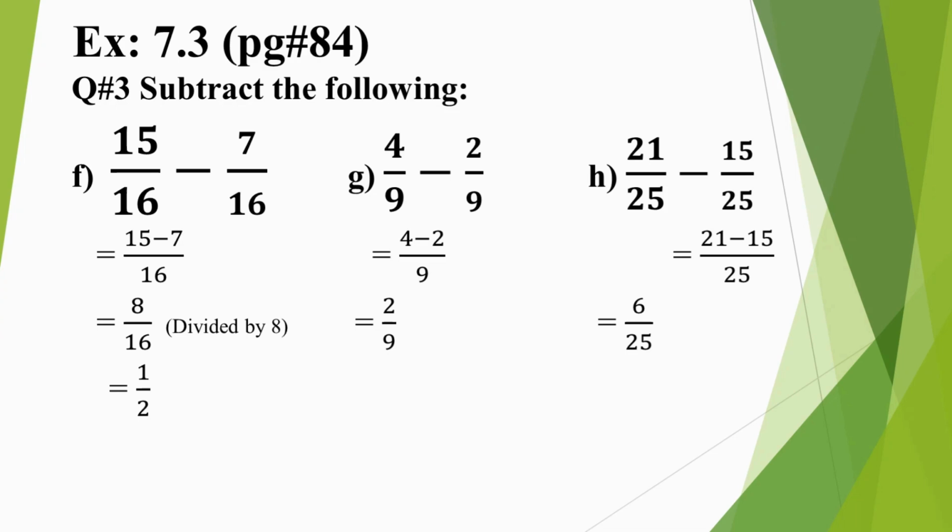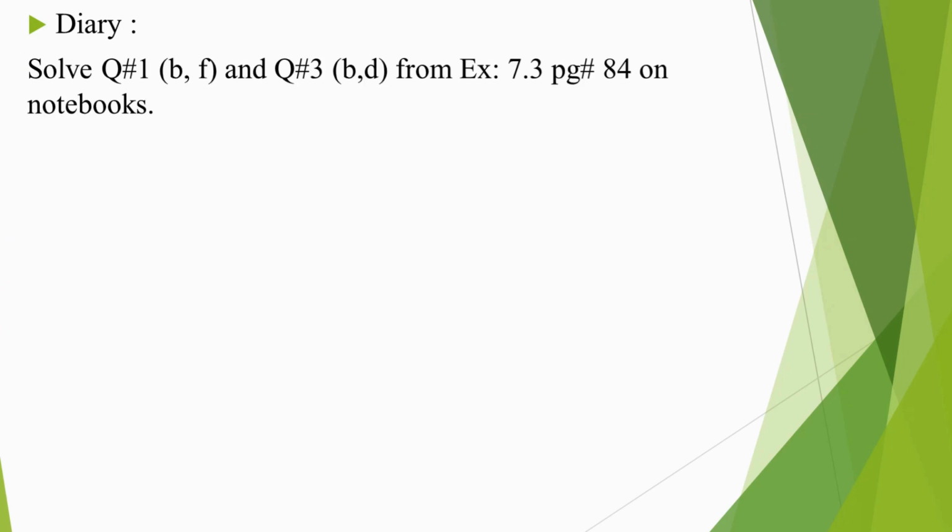So this is how you have to work on the addition and subtraction of fractions. You have to work in your diary. That's question number 1, B and F parts, and question number 3, B and D parts, from the same 7.3 exercise. And you have to do it in your neat notebooks. Make your notebooks neat, very carefully, and work neatly on it. So you can submit your notebooks when we come back to school, and I wish you really good luck for it.